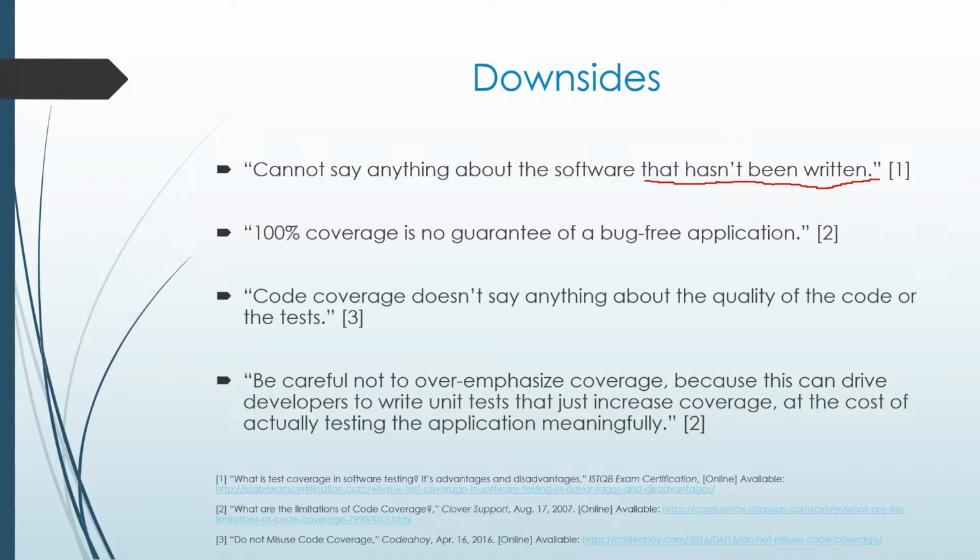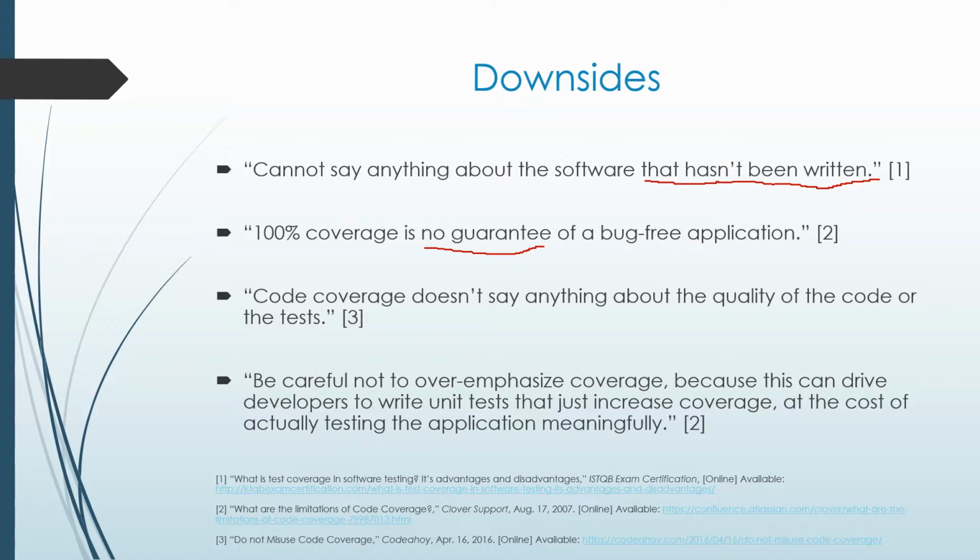The second part is 100% coverage is no guarantee of a bug-free application. Certainly you can infer a certain level of quality in your tests based on their coverage, but you still need to be writing meaningful tests. Just because it passes the code coverage doesn't mean there's no bugs.